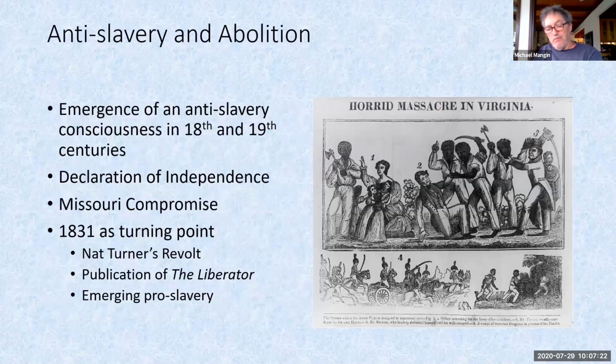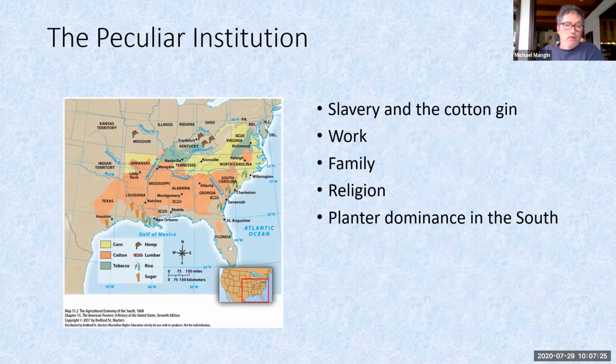So the work, it's common sense. The enslaved people worked their tails off. The family of the slaves was very important, as they preserved their naming patterns and family patterns within the enslavement, but it was very likely that children were going to be separated from parents through sale, and that's what happened in the 19th century. In the midst of all this, slaves embraced a form of Christianity that emphasized the promised land, the liberation to come.